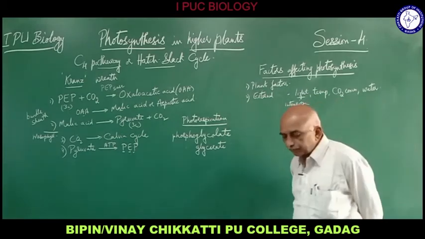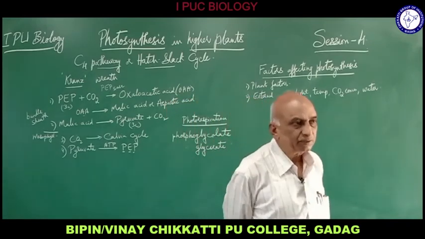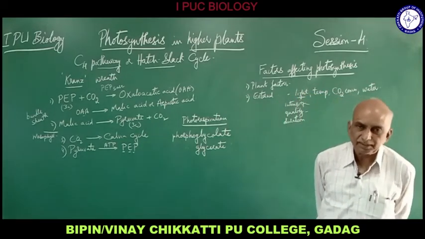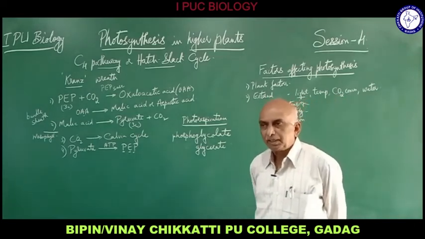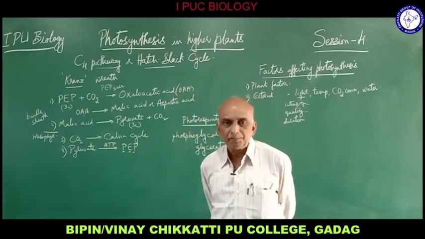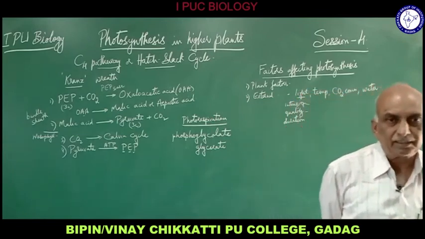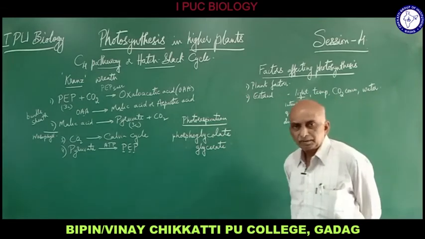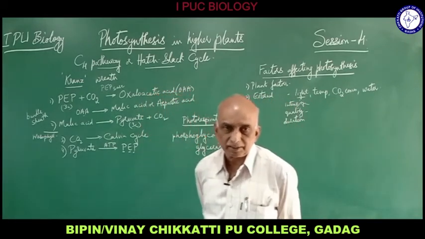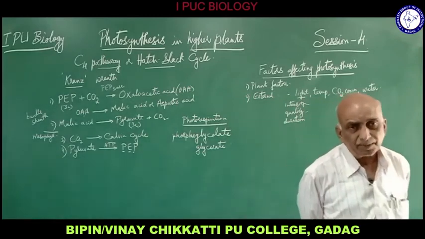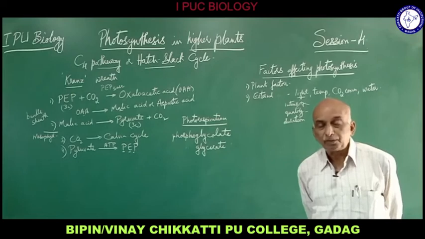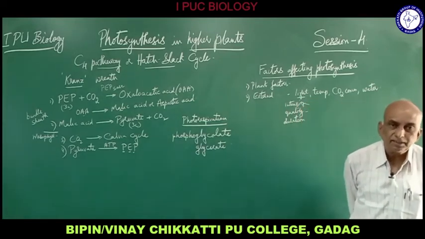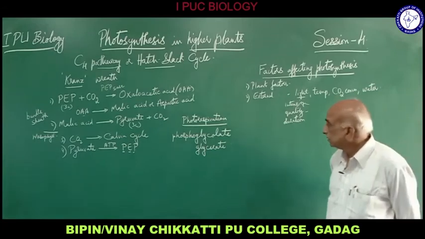Then the duration: how many hours the plant has to receive light. Of course, when we go to the duration, it is a long process. There is a phenomenon called photoperiodism, where the plants require a minimum and maximum duration of light, and that varies from species to species. Some require less duration of light, some require more hours of light. So the duration is very important. However, low intensities for a long duration will help in photosynthesis. Though there is low intensity, for a long duration it will favor photosynthesis. That is about light duration.